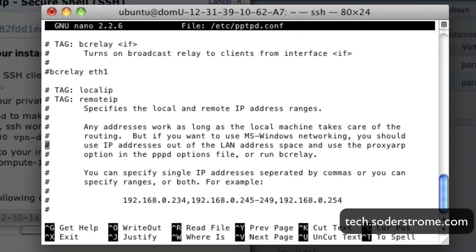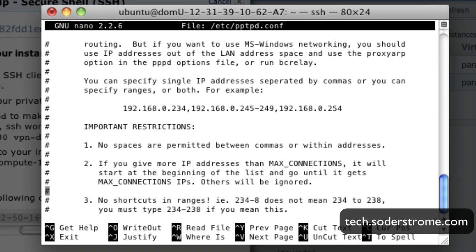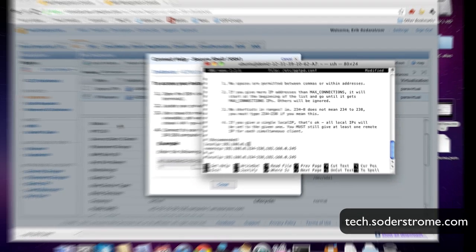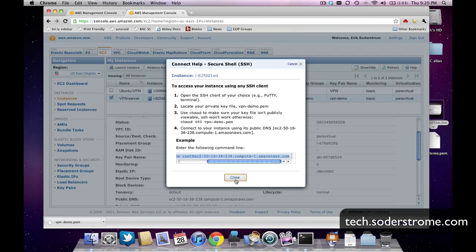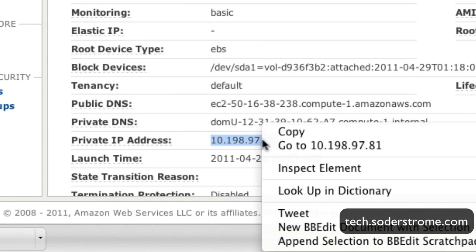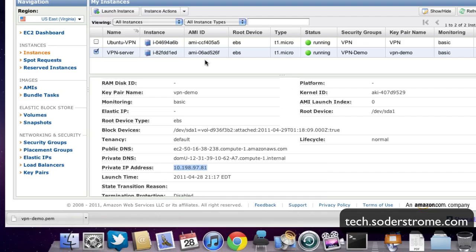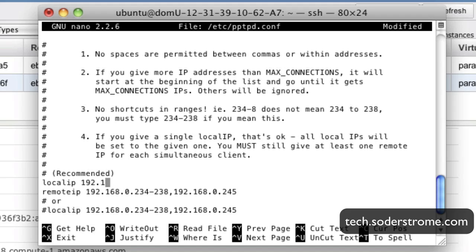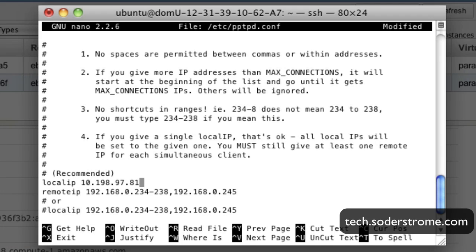Then you'll take the private IP address of your Amazon AWS instance and put it on the local IP line. When you're finished, hit Control-O, then Enter to save, and then Control-X to exit.